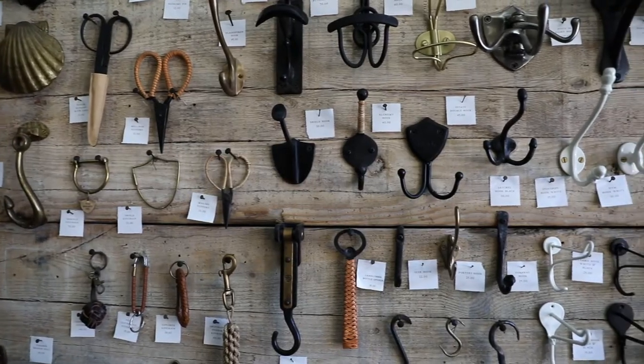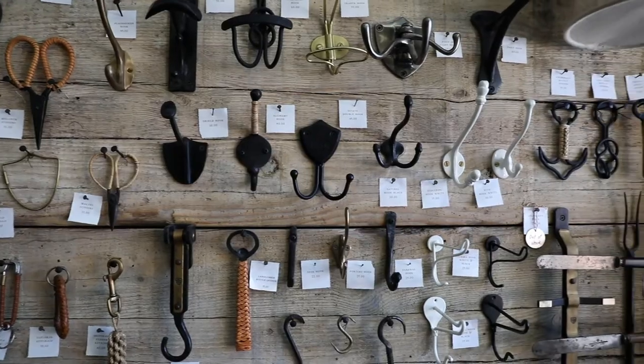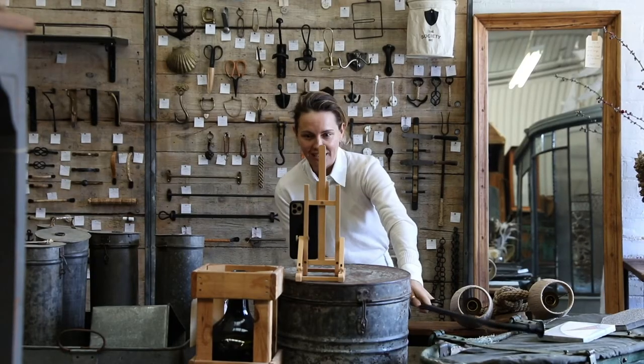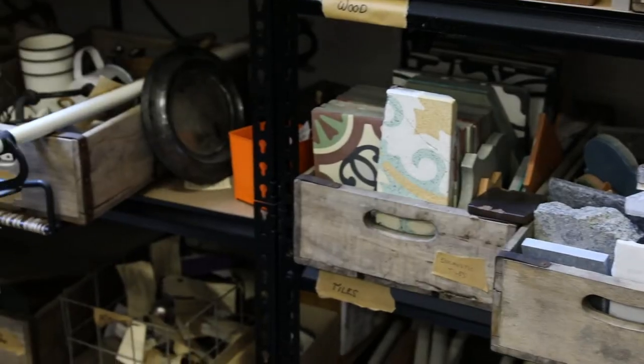Over the years I have collated an object library. These are all the things I've collected and sourced and bought over 27 years of styling and designing, and it becomes my reference library. It makes it very easy for me, if I'm designing a product or putting a storyboard together, to reference the things that I've found and loved. It might be about the patina, the shape, or it could just be about storytelling. There's something about choosing things that are old — we know through history that they're tried and tested and they are going to work.